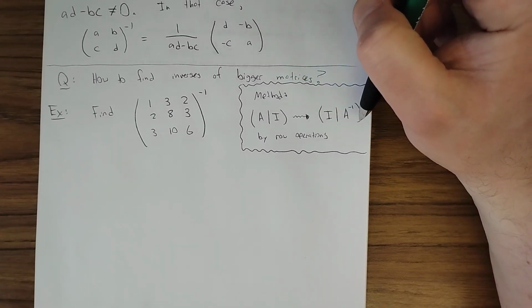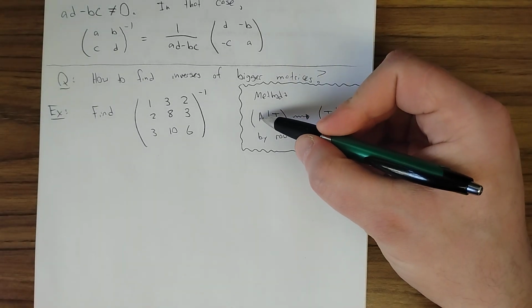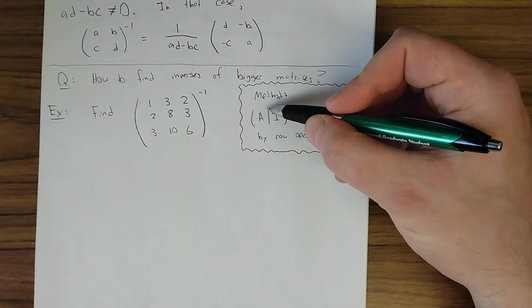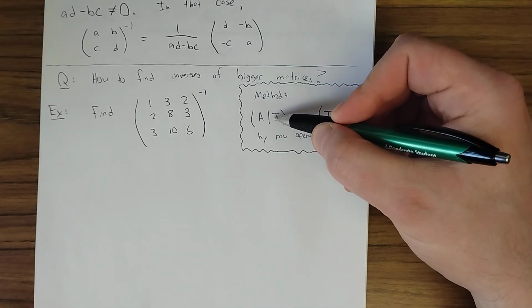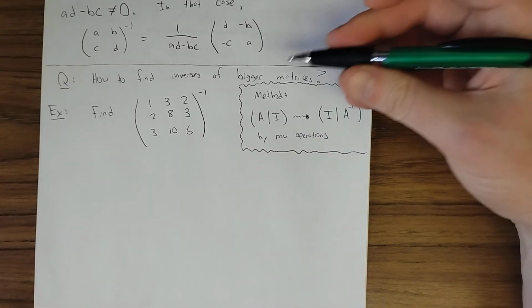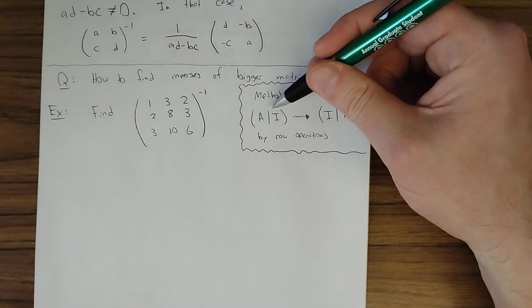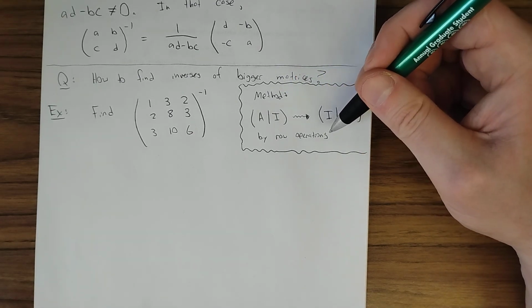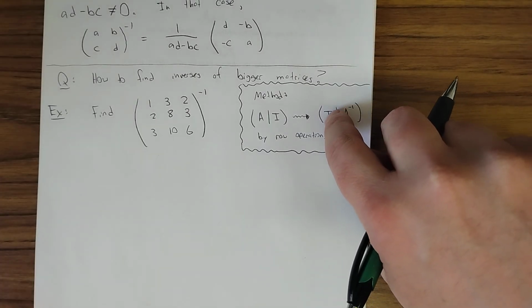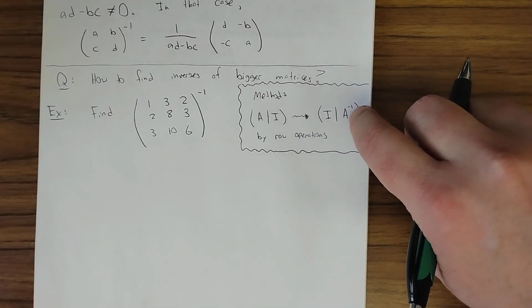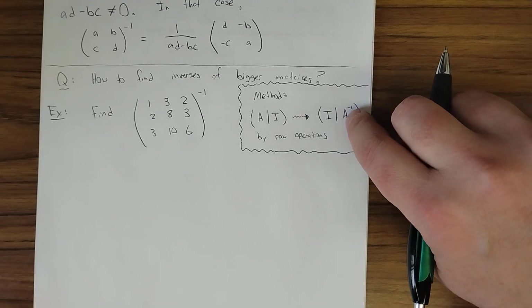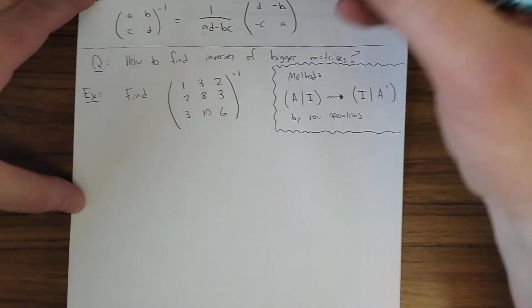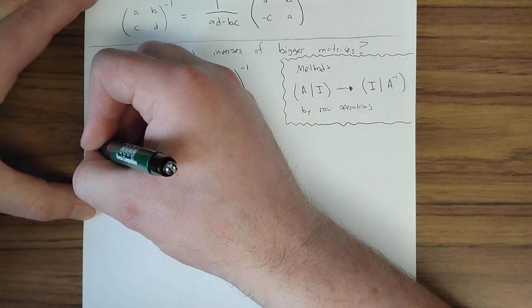I'm going to go through the details, but basically you take whatever matrix whose inverse you're trying to find, call it A, and put it here. And then I draw one of these vertical lines and I put the identity matrix to the right. And then I take this bigger matrix with A on the left and I on the right, and I use row operations to try to get it so that I is on the left. And then once I get it to that point, whatever is now on the right is A inverse. So that's what we're going to do. So how do I start?